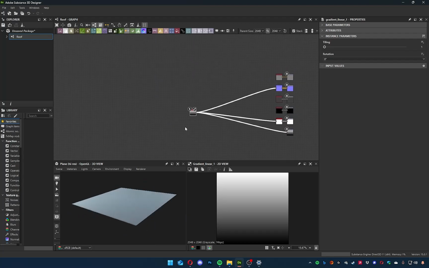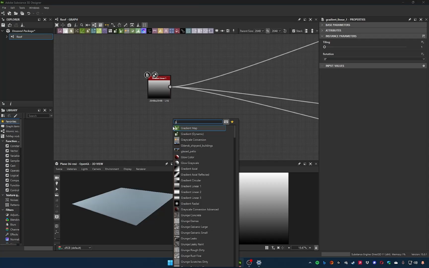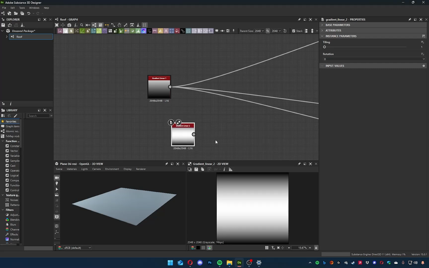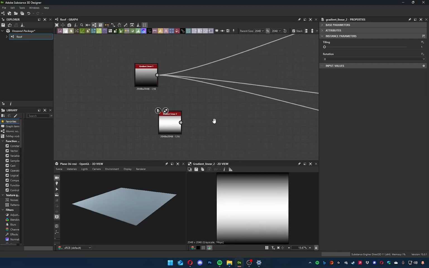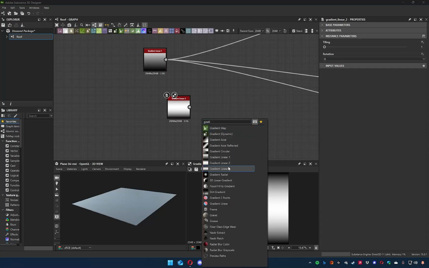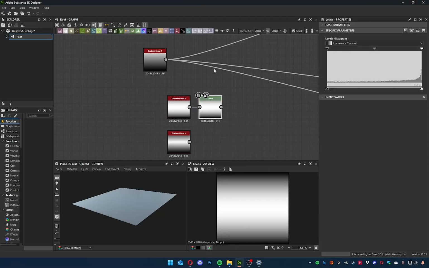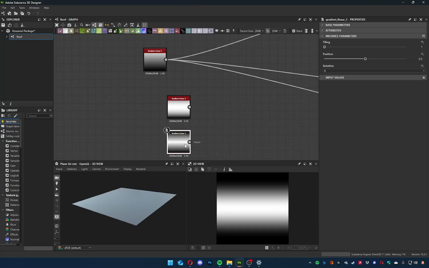And the second part of a tile is another gradient. Gradient linear 3 is essentially the same as linear 2, but a bit more contrasty. And obviously we can get the same result by just feeding in some sort of levels node in here. If I boot up the other one, gradient 3, the difference is essentially just a levels node, where we are tightening this up, maybe somewhat in the center here, ish. So we don't need the third one.